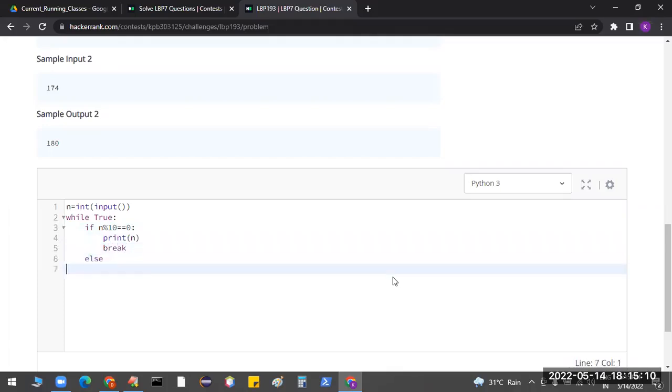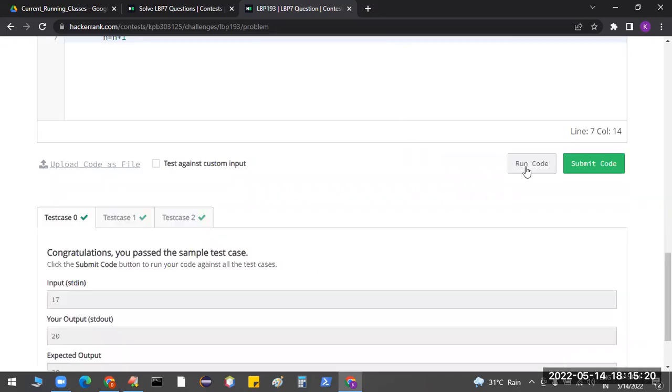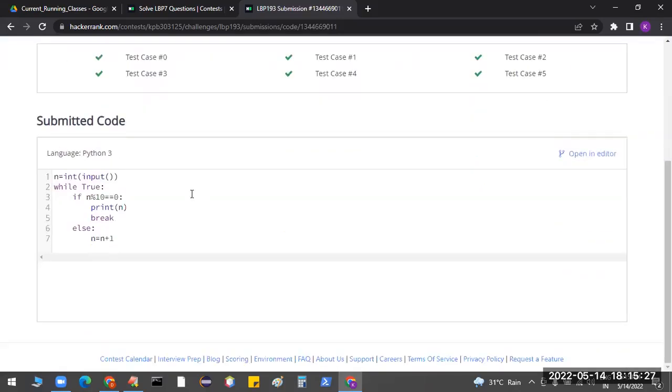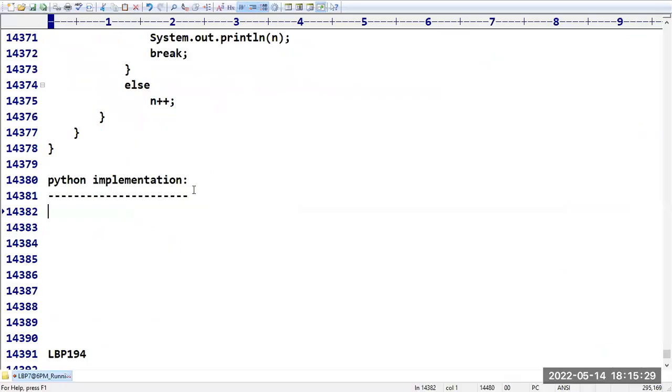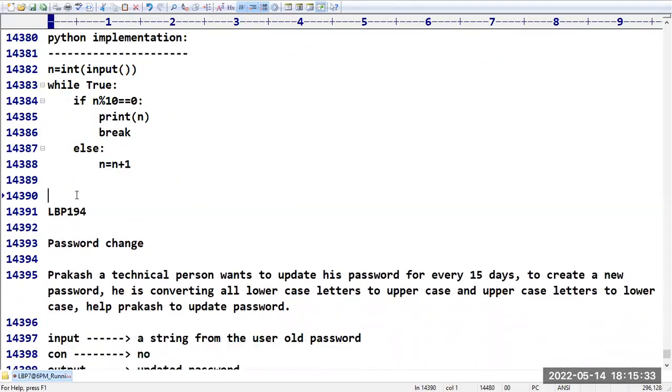Else, we don't have any increment operator, right? That's why n is equal to n plus 1 I am taking. That's all. And submit the code. So this is what we have in Python. Okay. Sir, any doubts up to this, please confirm.